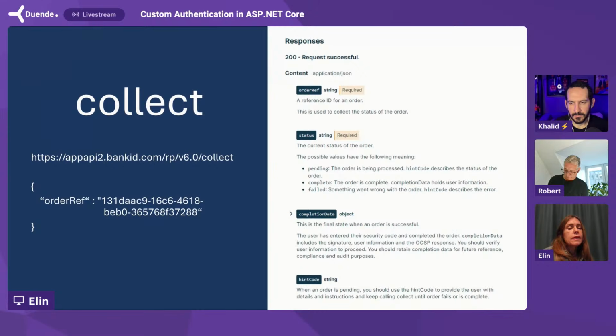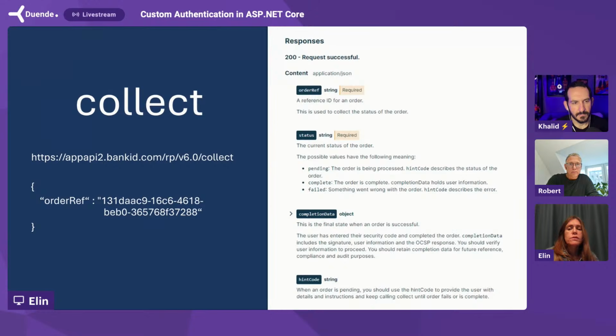Okay, once the user is inside the security application, your application needs to find out the status of this identification. And that is done by making another call to an endpoint in the API that is called collect. And at this step, you include the order reference, which you received in the previous API call.